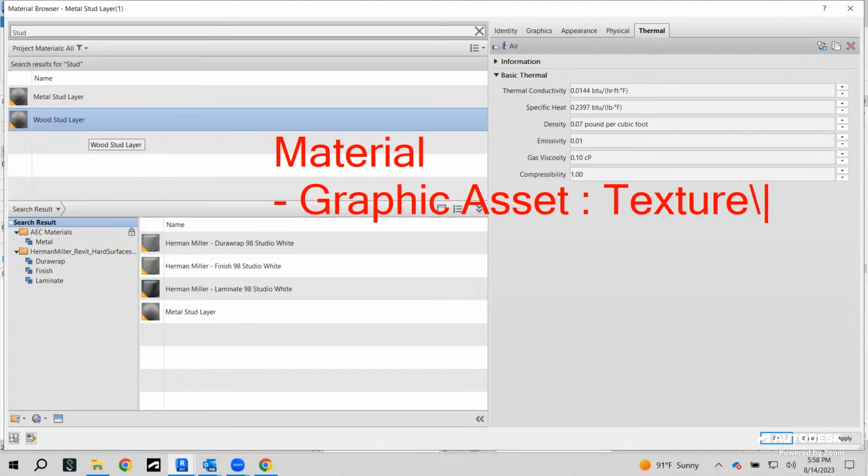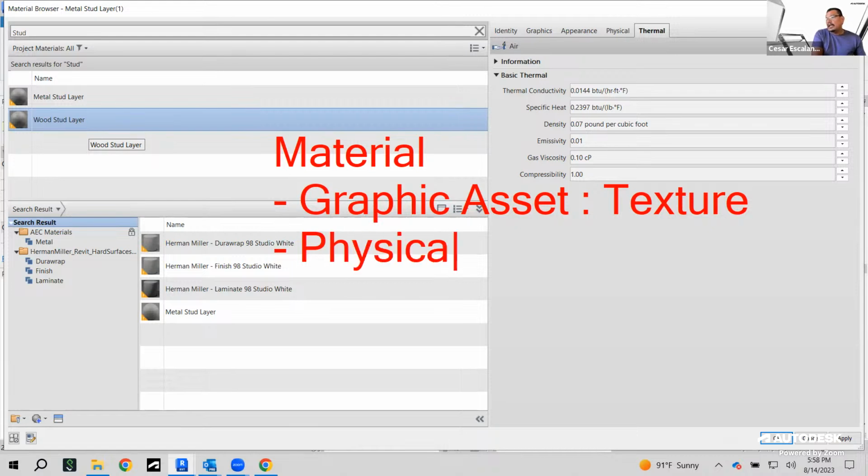You have physical assets and thermal assets that define the physical properties and the thermal properties of a material. And each of them, think of these as individual files that are all part of the same material. Okay. So when we duplicate a material, we can maintain these assets as is, or we can create new assets, or we can duplicate each of them individually.